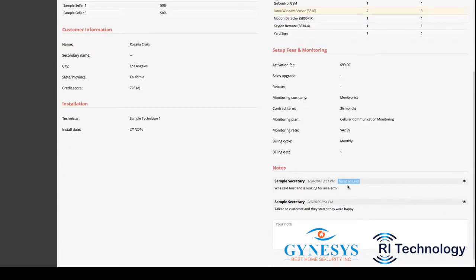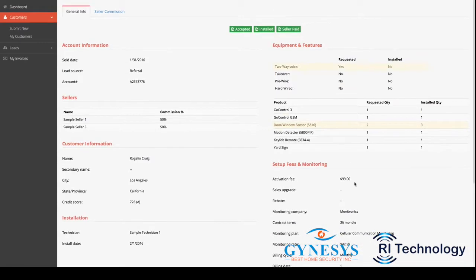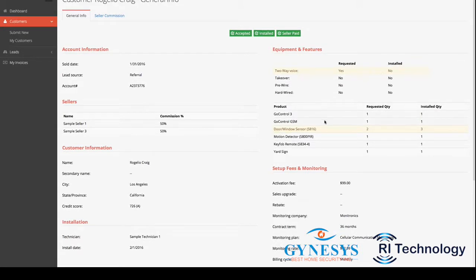And one thing to note is it automatically creates tags based on the status of the customer. And if you look here, you'll see some things in yellow. What's that? That's basically when a sales rep requests something to be installed, and then the technician goes there and something changes. As you see, he said 2 door contacts, but there was 3. Typically, the installer may say that there was a 3rd door contact on the paperwork. You get to see that, and when doing payroll, perhaps you're going to be charging based on the installed. It's all fully customizable to do that.